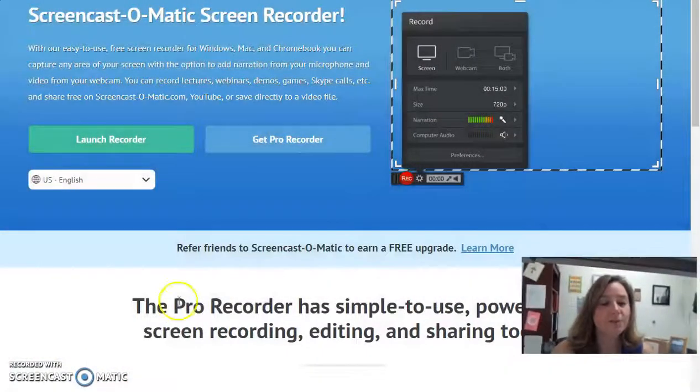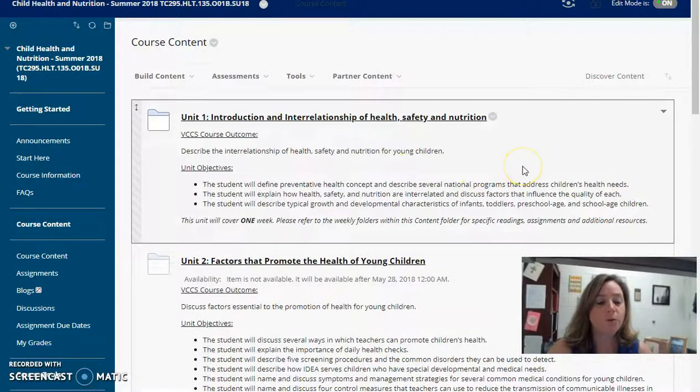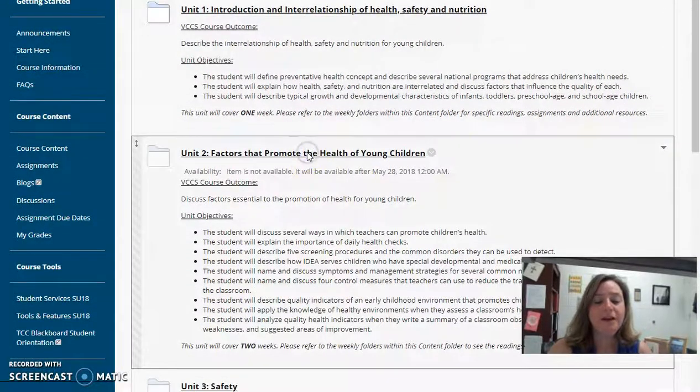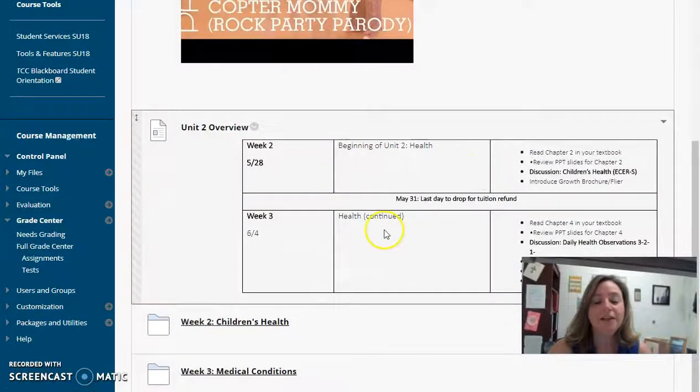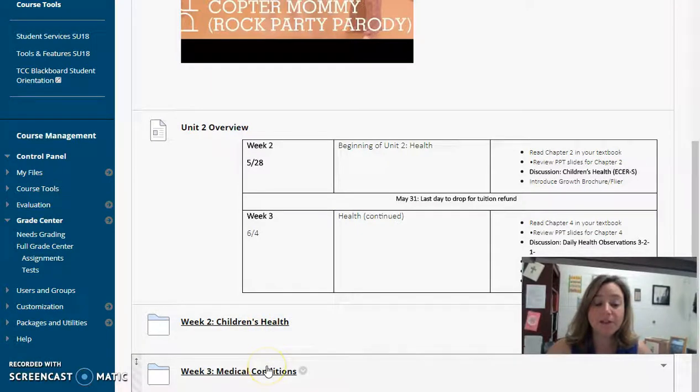If you go into Blackboard, what you're going to see now for Unit 2 is, as I said, everything's going to be set up the same way. I've got a few notes, a little parody for you just to make you smile. Here are the 2 weeks that you're going to have for Unit 2. I have split it up into 2 weeks, with everything separate for things in week 2 and things in week 3. However, if you want to take care of both week 2 and week 3 in the second week, that's totally up to you. But for those of you who wanted to pace yourself week by week, you can still do it this way.